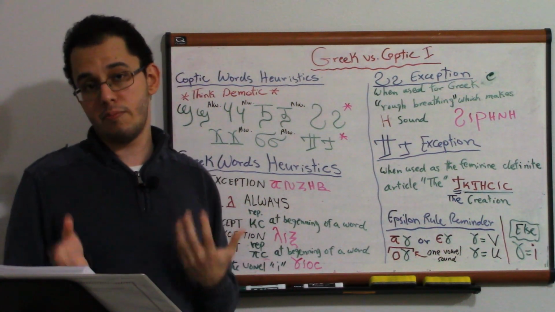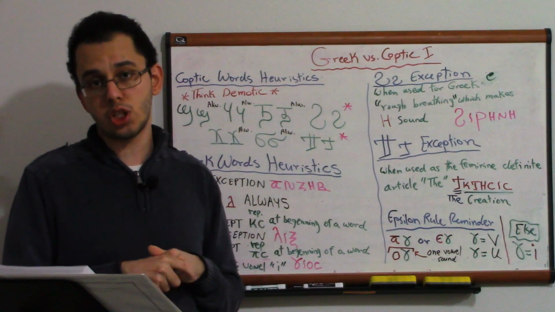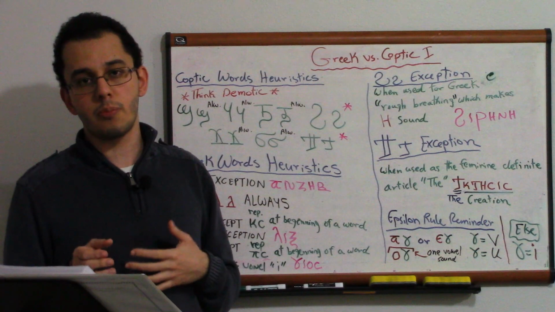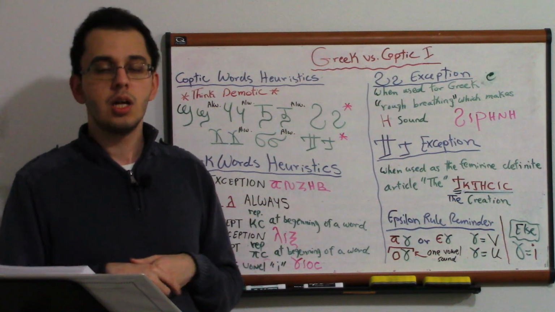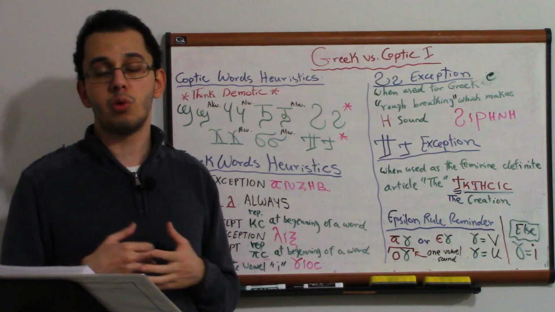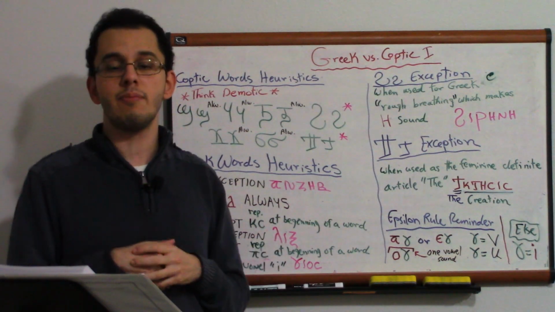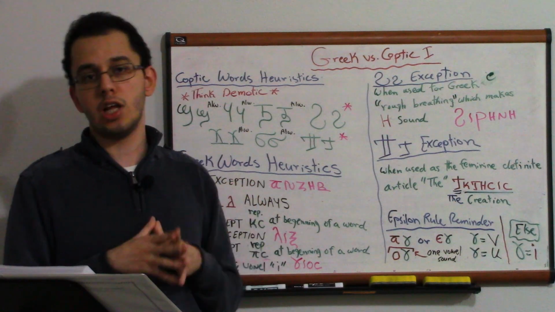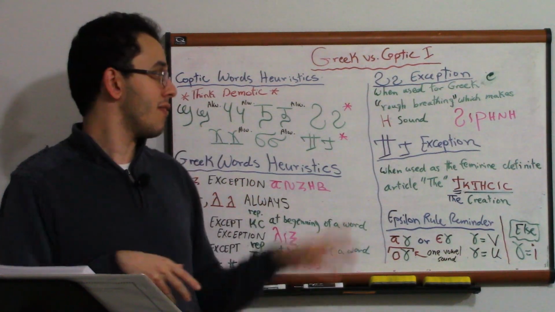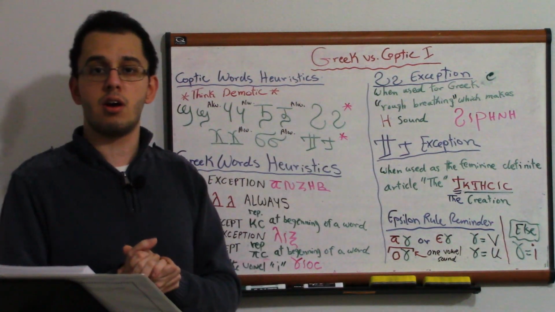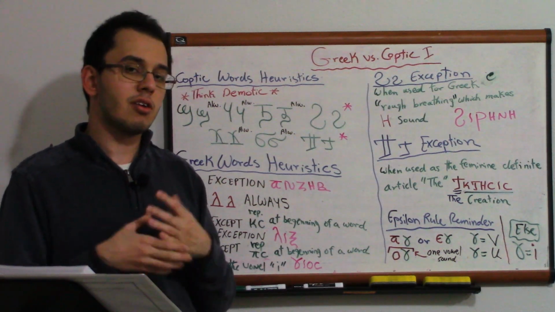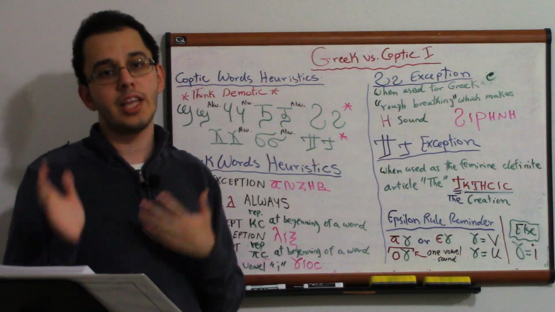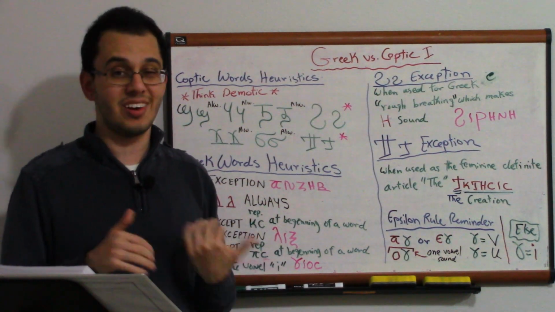And so back when we were teaching that portion, we talked a lot about how you're not required to know if this word is Coptic or Greek, and I will always tell you. But now we're in this part of the lecture where we no longer need to tell you all the time, and there will still be some situations where I still have to tell you if the word is Coptic or Greek, because even with all those rules that determine if a word is Coptic or Greek, they don't 100% cover all the words, and you still have to refer to some Coptic dictionary for some of the words to know if they're Greek or Coptic.